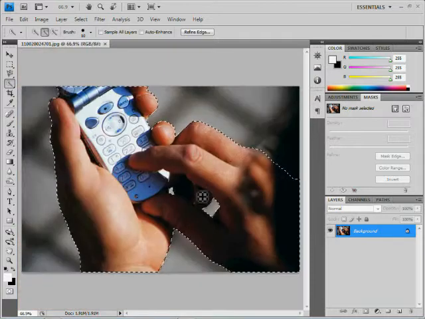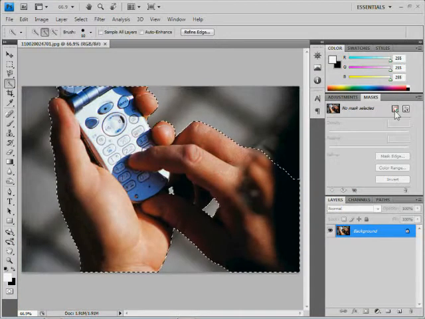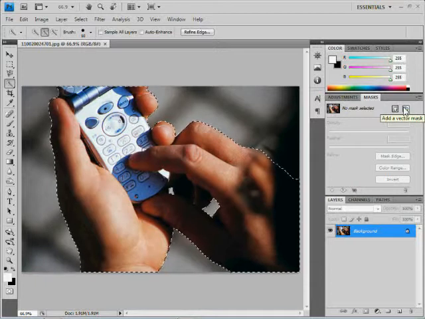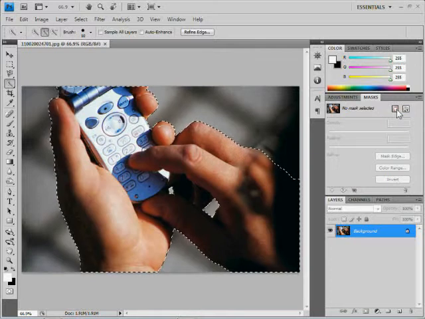Now, the thing about working with a mask is you can, like I said, create them and use them a bunch of different ways in Photoshop CS4 and CS5. Over here in the Masks panel, I can click and create two different kinds of masks. I can create a pixel mask or a vector mask. Now, what's the difference? A pixel mask is based on pixels. A vector mask is actually a shape, basically, that's drawn. We typically tend to use what are called pixel masks. Not always, but in a lot of situations.